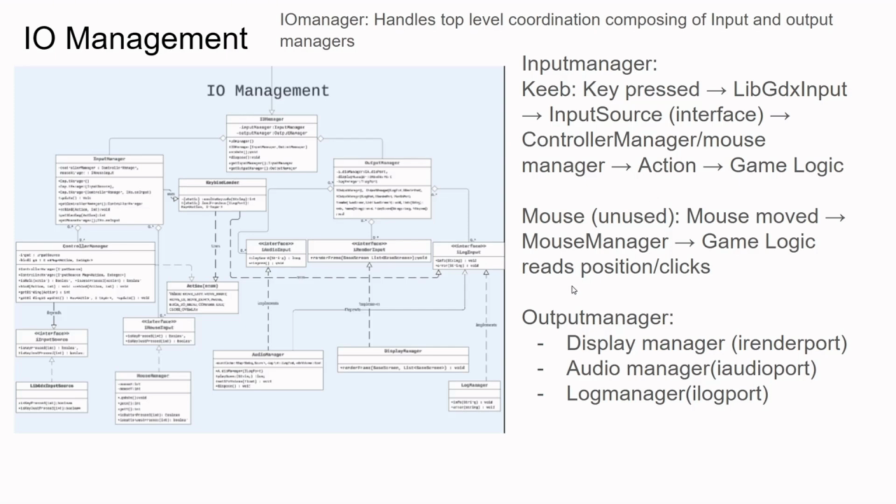For output, Output Manager delegates to 3 components, mainly Display Manager, which handles render order through iRenderPort, Audio Manager handling sound through iAudioPort, and Log Manager handles debugging logging to console through iLogPort. Each of them with their own single responsibility, thus follow single responsibility principle. And because they're behind interfaces, implementations can be swapped without changing output manager, thus showing polymorphism.